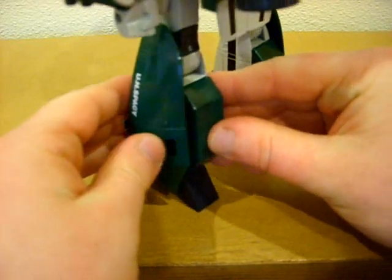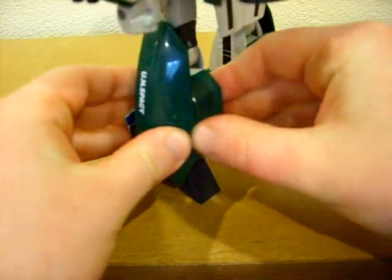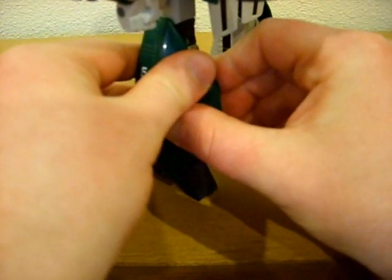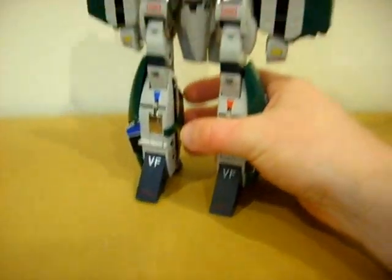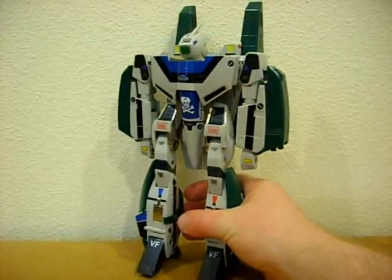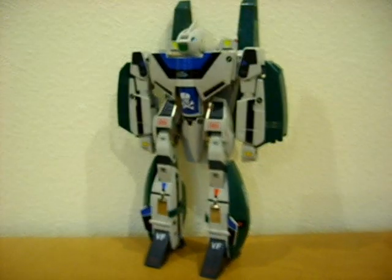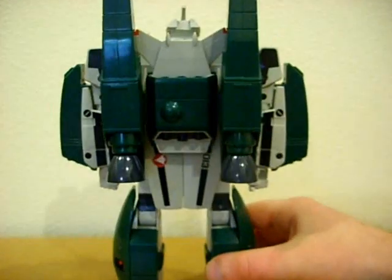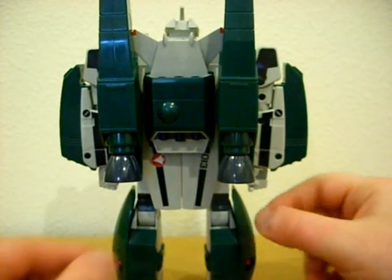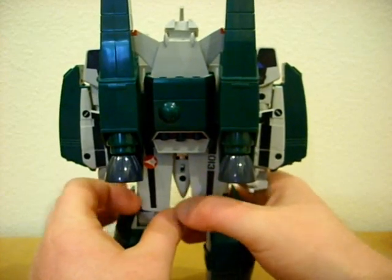Lather. Rinse. Repeat. That goes just like that. And then you get the VF-1A Super Valkyrie in Batroid mode. Now, for older versions, not this, because this was made in 2008, so it's brand spanking new. Actually, this was filmed in 2009.